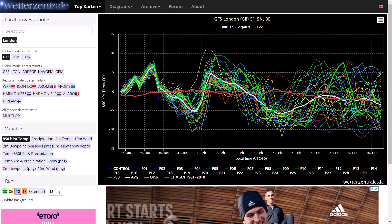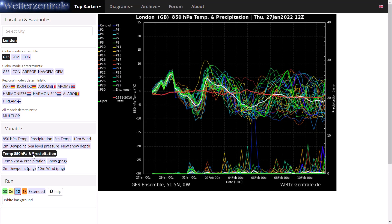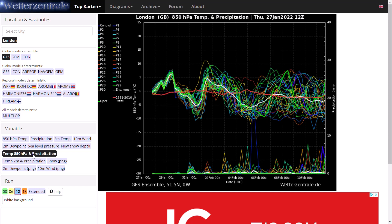The temperature profile is well reflected on the GFS ensembles. Over the next couple of days temperatures are above average, but they will drop below average as we reach the last couple of days of January. We'll see a cold air mass through the 31st of January into the 1st, but it will be quite temporary, then another milder sector. Around the 4th to 8th of February, it's looking like a pretty sustained cold spell with upper air temperatures around minus 5, especially in the south — possibly colder than that in the north — before temperatures return to averages.